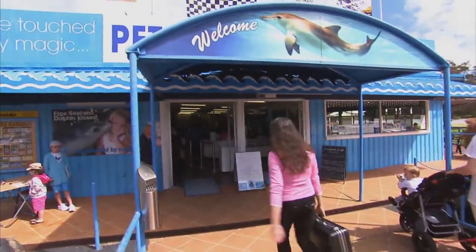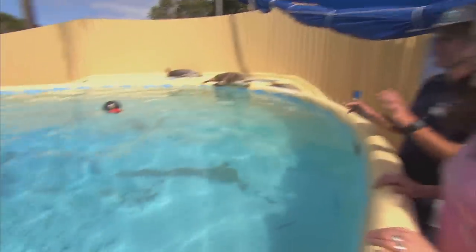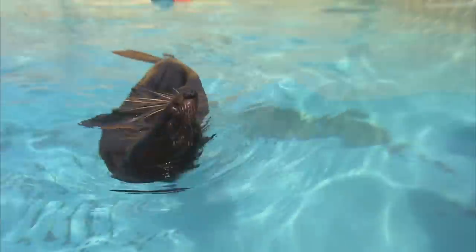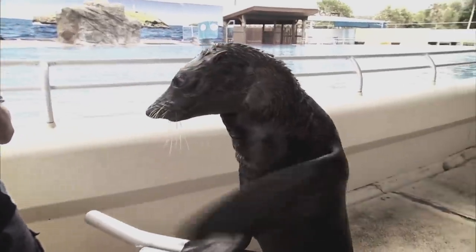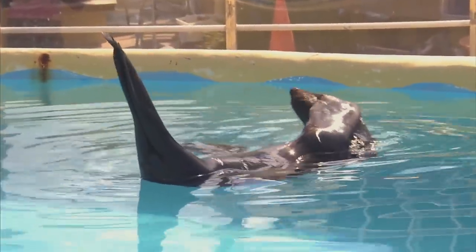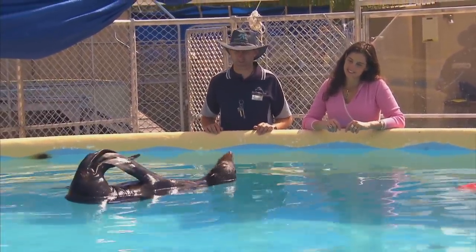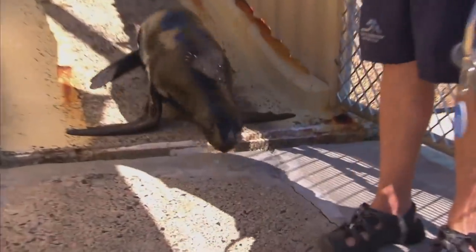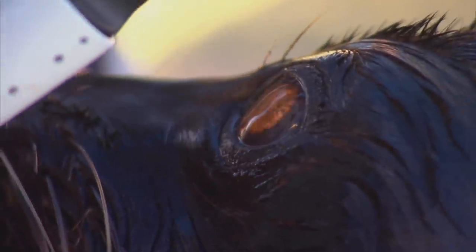SASH eye specialist Kelly Caruso has arrived at the Pet Porpoise Pool in Coffs Harbour. Her patient, fifteen-year-old Pearl, is sidelined. She's not really sure where we are. Pearly used to be very outgoing — an energetic seal who loved swimming and interacting with people. We've got to the point now where she can't really do much except float around in the pool. She's always worried about bumping into things or tripping over. As a two-year-old Pearl was rescued after a fishing hook blinded her right eye. In the last month, a cataract has robbed the New Zealand fur seal of the sight in her left eye.